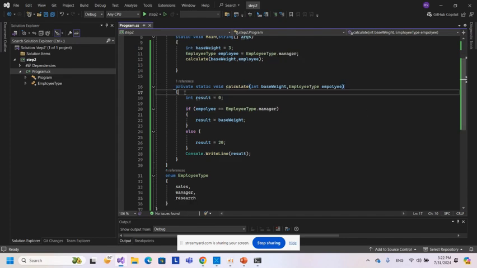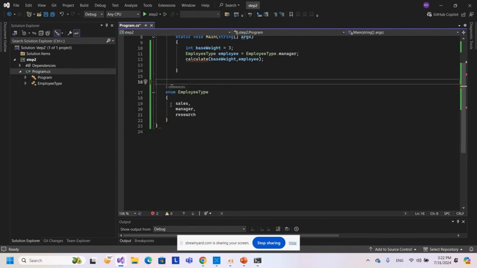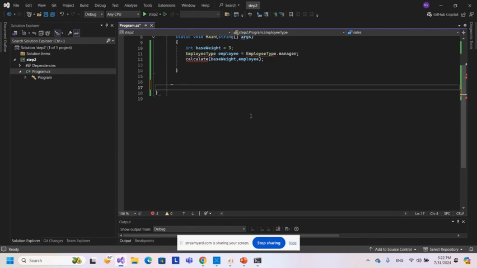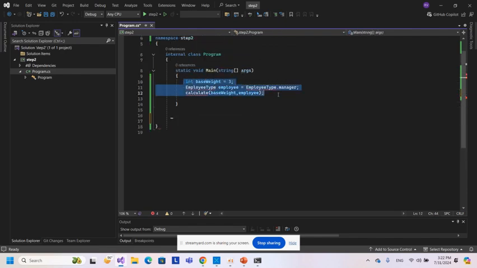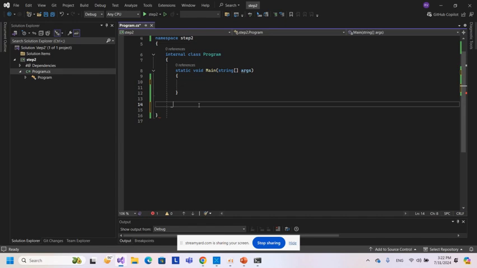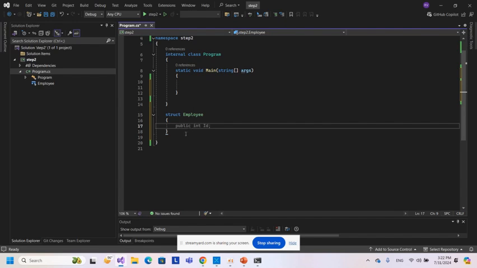So let's create a struct now and see how we can work with structs. I want to define a struct, so I use the struct keyword, its name, and curly braces for its body.